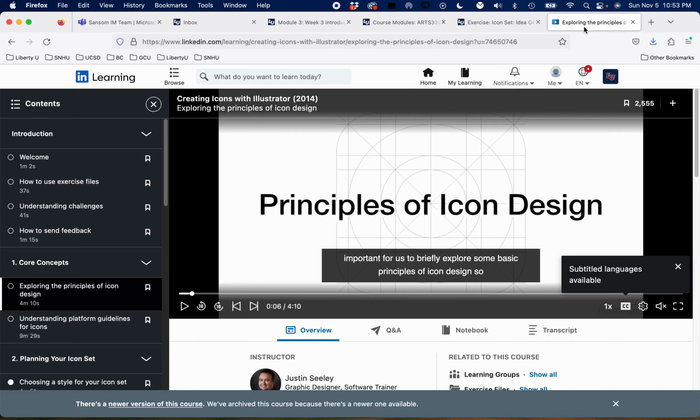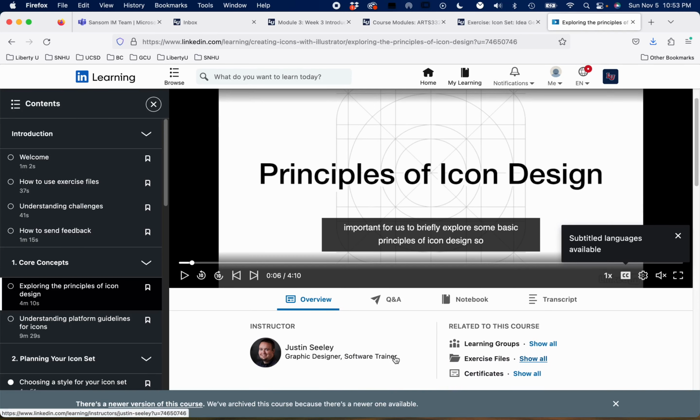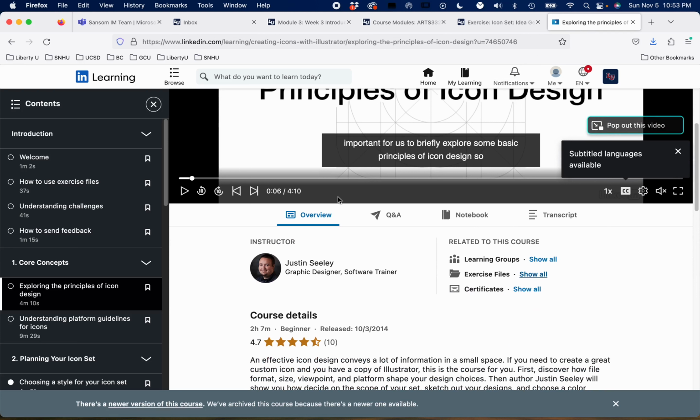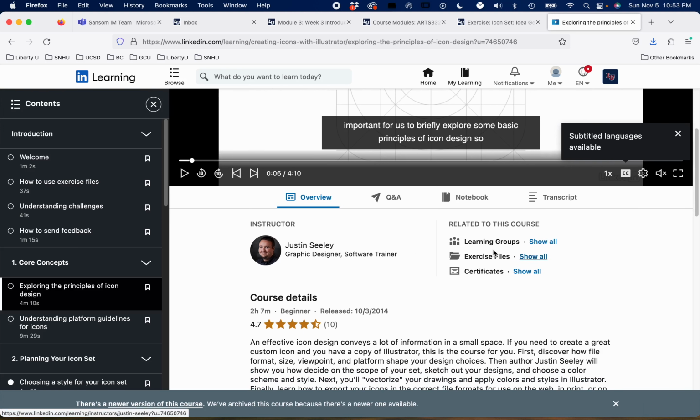So it will link you to the LinkedIn Learning portion for the icon design. I have also given you the exercise files in a zip file attached to the announcement, so you can get the files that you need anywhere you need to. It is older. It's just built into the course that way. So the exercise files are here.